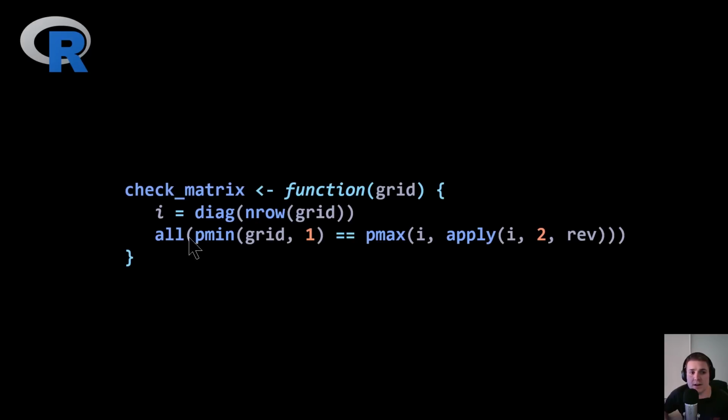So instead of identity or I, we have diag here, n row for the number of rows in grid, and then I is your identity matrix. And here we don't really have an axis or a dimension to specify as we did in the NumPy and Julia solutions. We have to make use of this apply. There's several different ways to do this in R. I'd definitely say R is my least favorite of the 3 last languages that we've looked at, but say what you will.